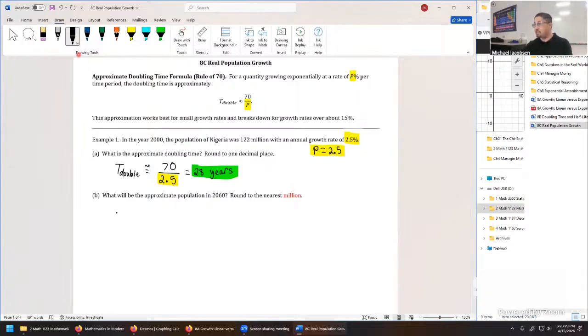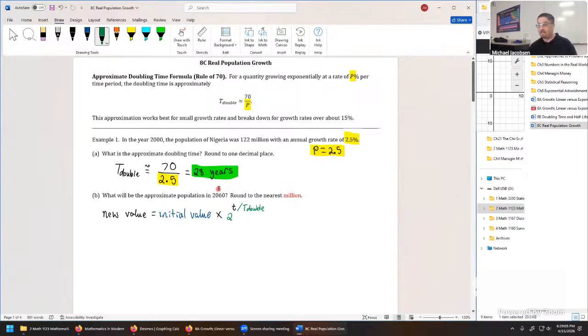Here we need to cite a formula that's going to go: new value equals the initial value times 2 to the power of t divided by t double. So that's our formula to use. It needs two values, the so-called initial value and a time. So again, we have to be kind of careful with these.